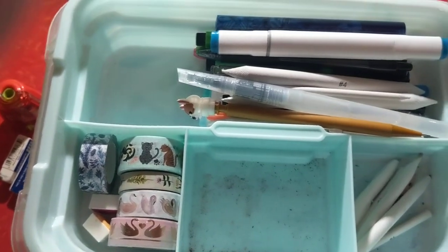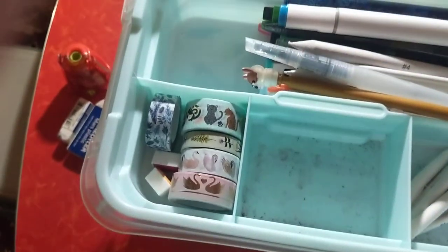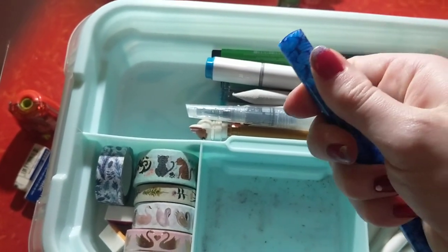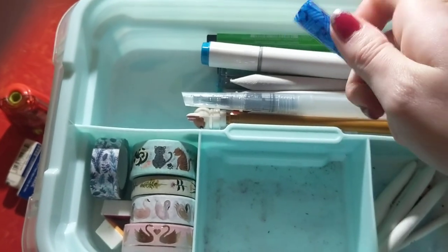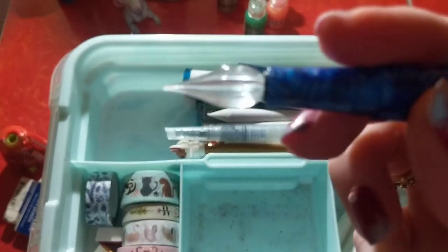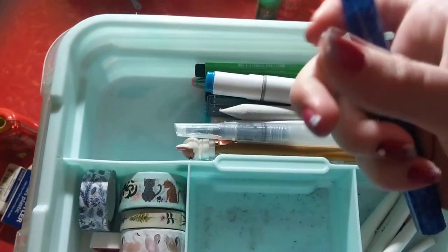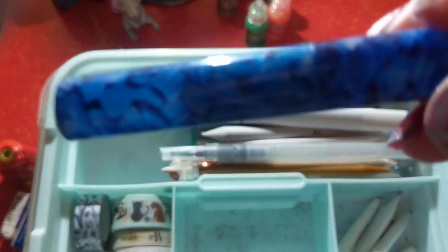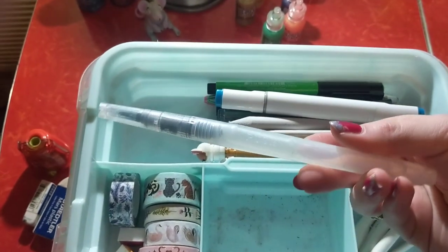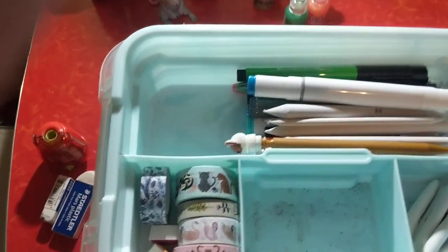I have a jelly roll in white — this is the pen I typically use for quick highlights. I have this ink pen that you dip in — the case is really nice, my mom got this for me. I have a watercolor paintbrush where you fill it with water and then you can just start painting right away. I use that a lot.